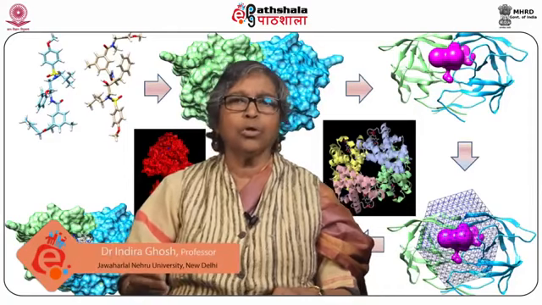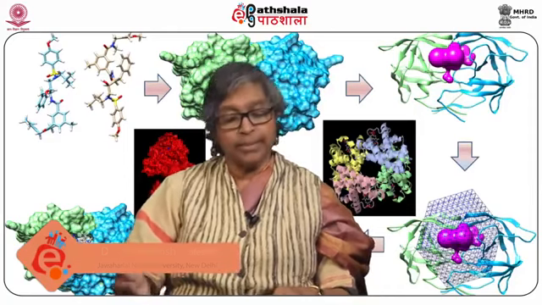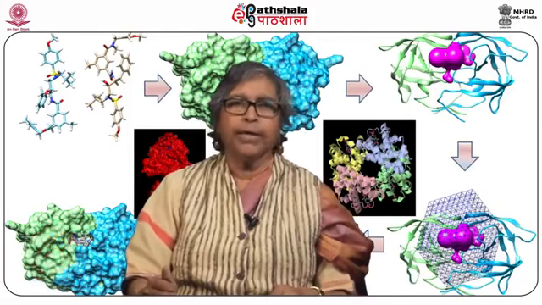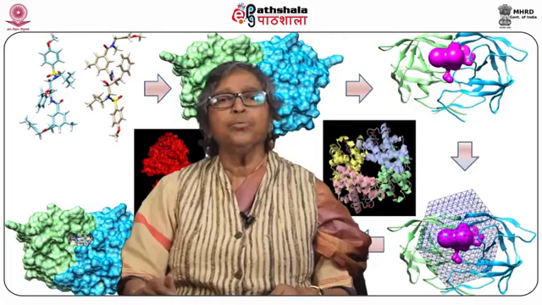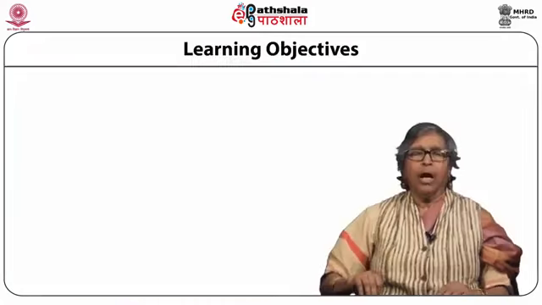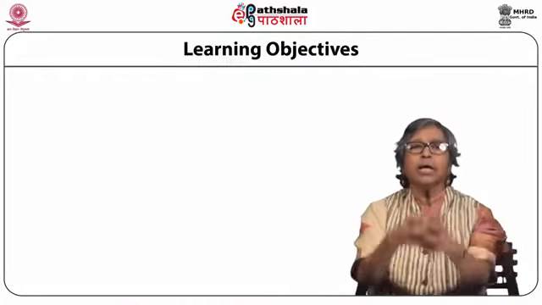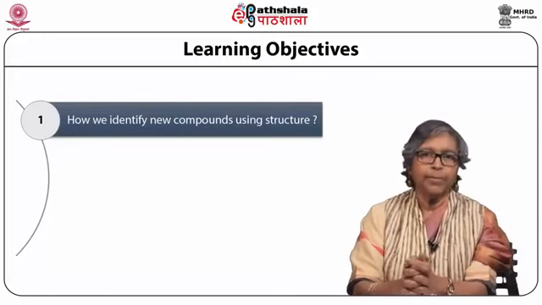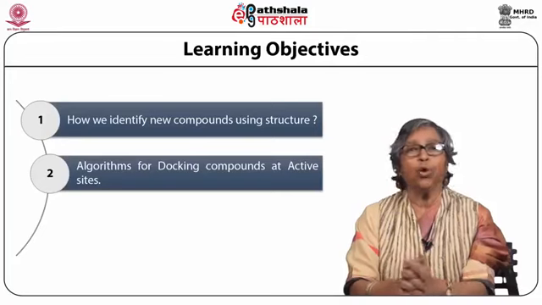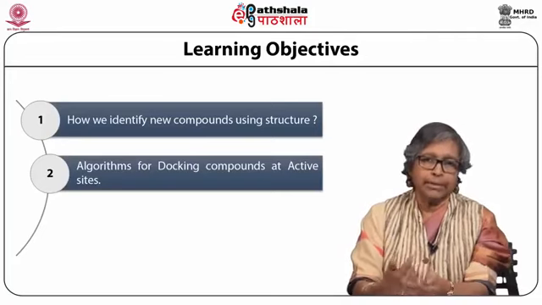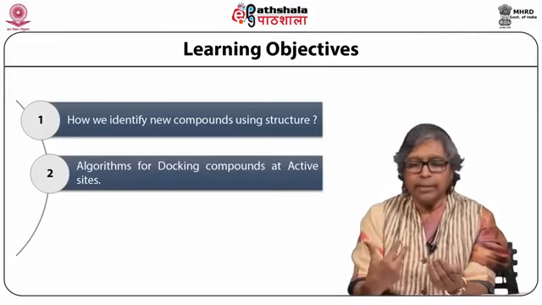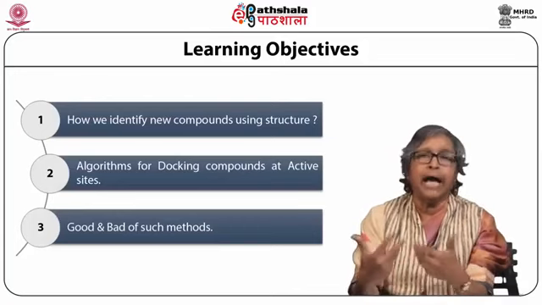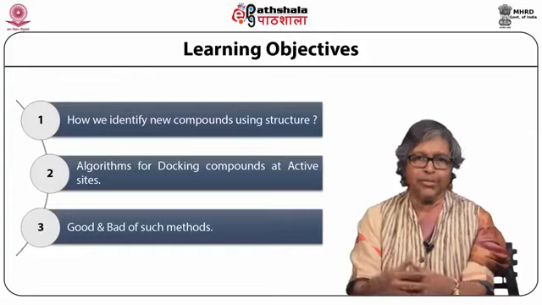Today we are going to talk on the module structure based designing or docking and scoring under the paper computational biology. Our learning objective is how we identify new compounds using structure, also the algorithm of docking compounds at the active sites, and the disadvantages and advantages of each of these methods as we go through the applications.